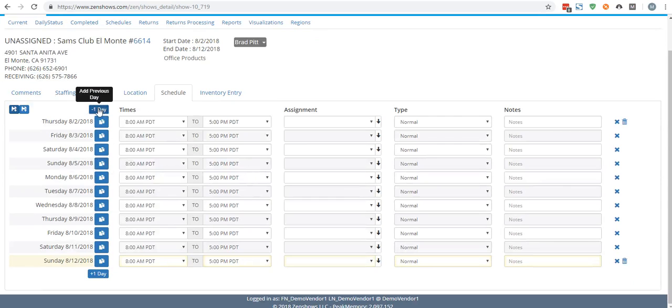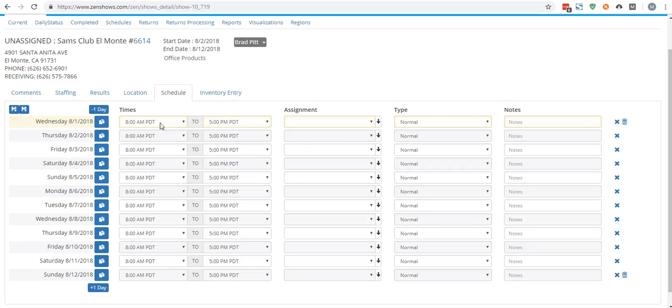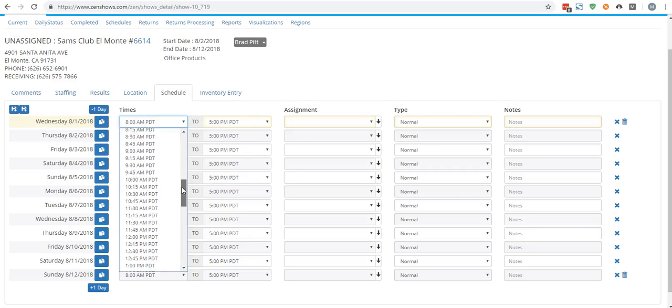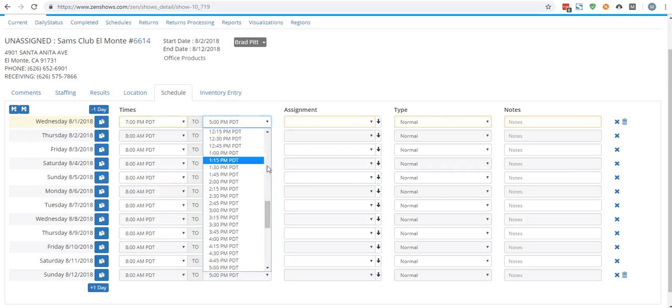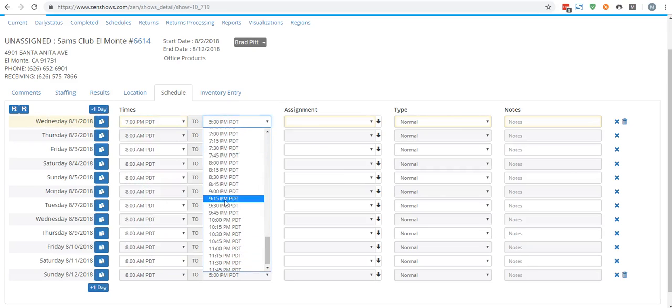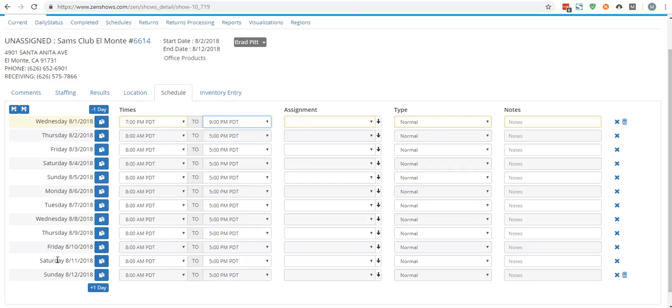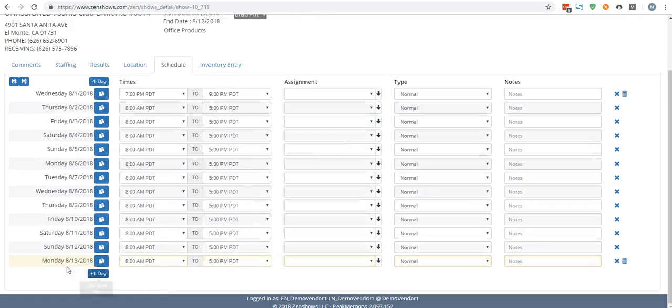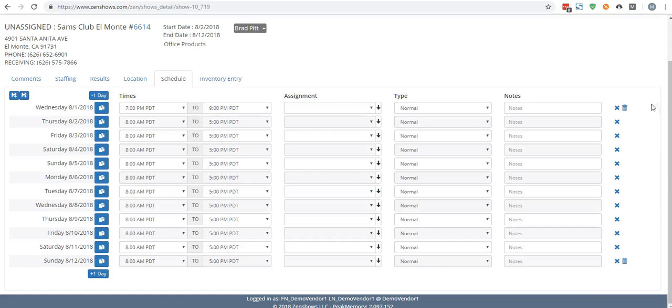If you need to have some setup time, maybe the night before everything starts, you can just go ahead and update that as well. Let's say 7 p.m. to maybe 9 p.m. And you can also, of course, do teardown afterwards, but usually this occurs that same night. You just extend this time. So you can just go ahead and delete those.